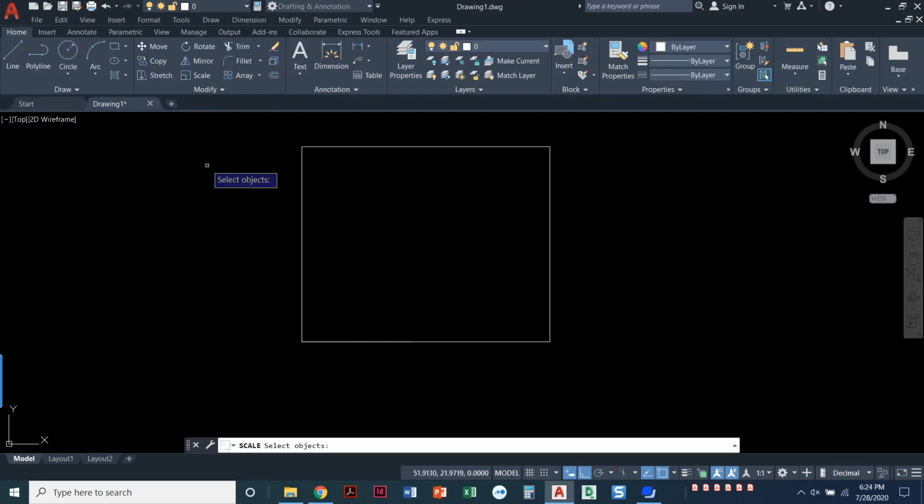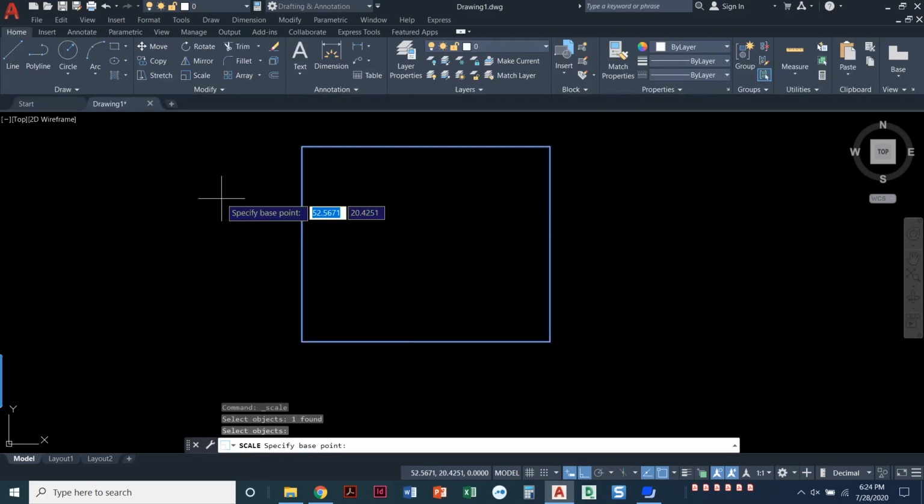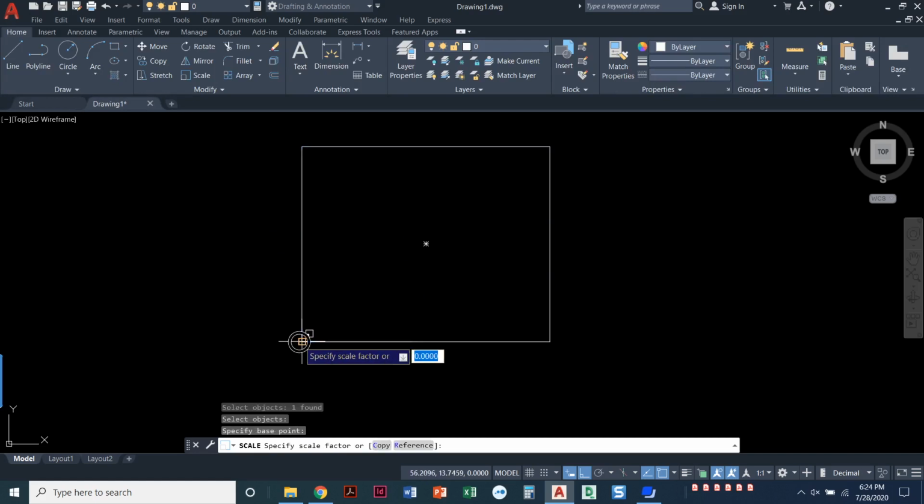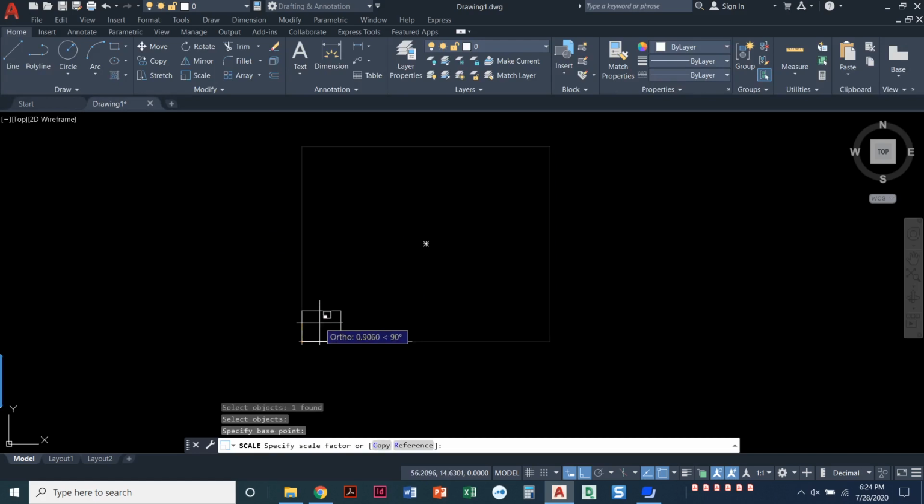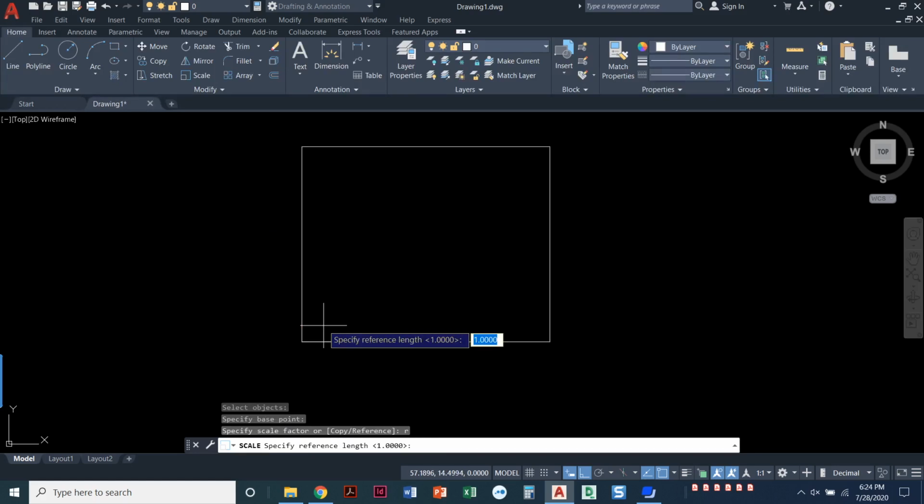When you start that scale command, again, select objects, press enter, specify a base point. But right now, do you see how down at the command line I have this option R for reference? And I know I can type in R because it's the capital letter, it's also the blue letter. So if I type in R, enter, it wants the reference length.